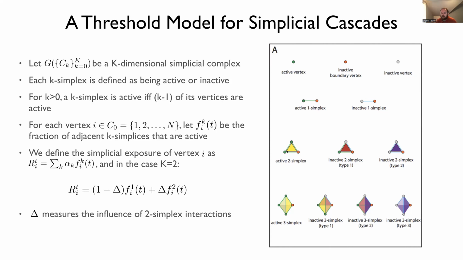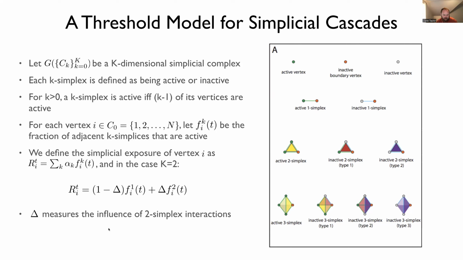So we could have gone the other route. This is kind of like the highest threshold for activity. We also define the higher dimensional simplices to be immediately active. We could have a time delay, or additional equations that allow more complicated behavior for the high dimensional k simplices. But in this case, they're just deterministically defined, depending on what the vertices do. And then the interesting dynamics is with the vertex activations.